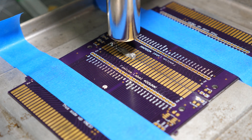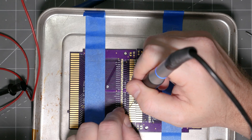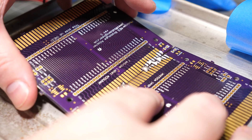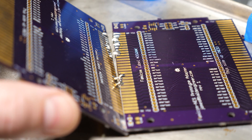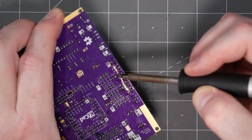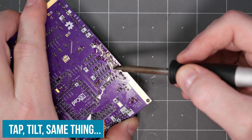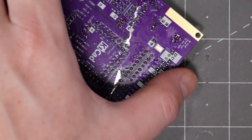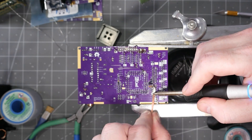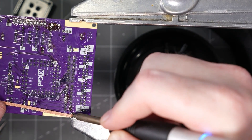Here is an extreme example. I put two edge connectors next to each other — on part of the board I made solder blobs with MG's low temp alloy, and on the other part I made blobs of traditional tin-lead. As I bent the boards, you can see the bismuth breaks up rather easily while the tin-lead seems more pliable. You also need to consider how you handle a board with low temp solder. While removing a through-hole connector, I tapped the board to get the header to fall out and instead it sprayed solder all over the PCB. Be careful when handling boards while they cool, because movement can create fractures in these solder joints — let them cool completely before touching them.